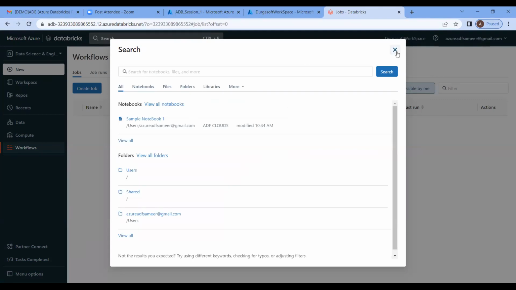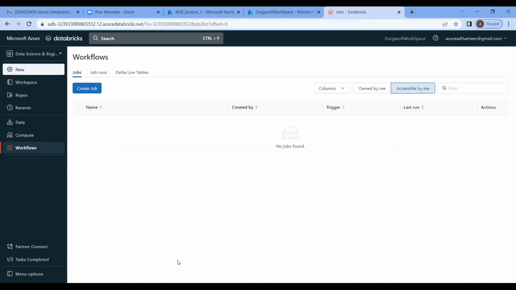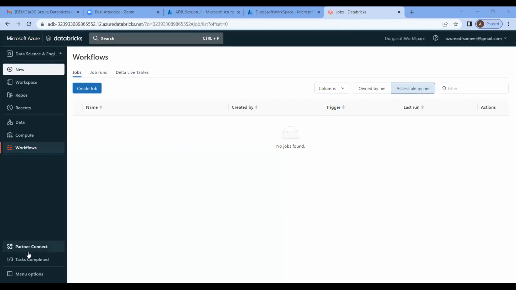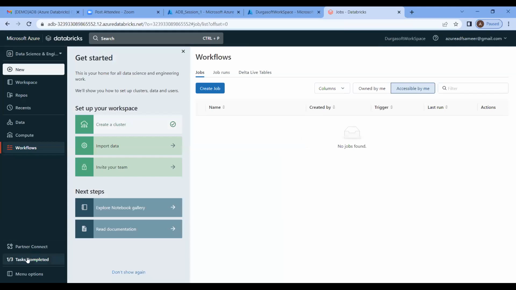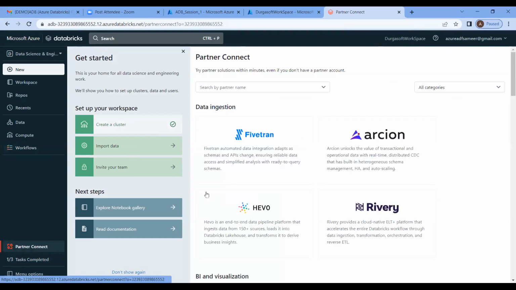Okay, thank you. One more point, here a task completed, partner something on the bottom. Basically, one of 3 tasks completed. Partner Connect is nothing but you can connect using all this data ingestion, you can just add on.